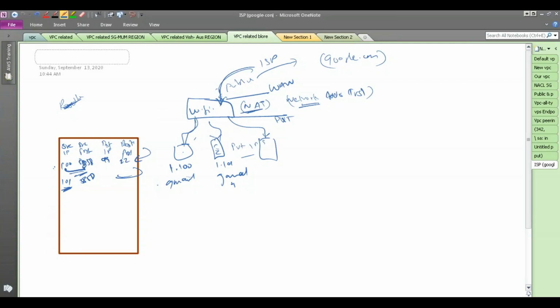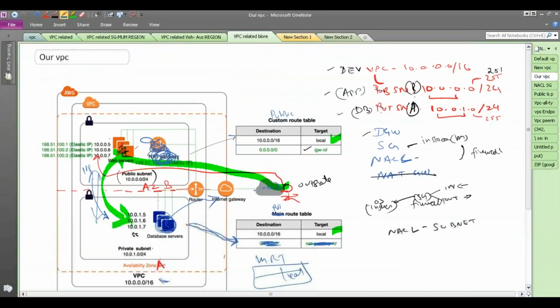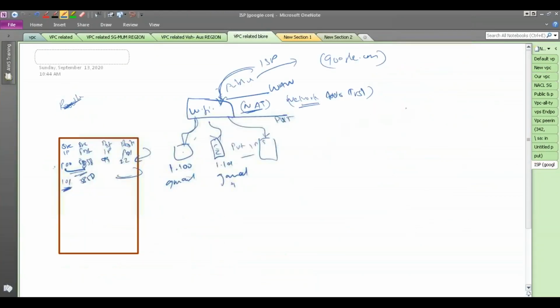That's what is happening. So here also in AWS, you need to do something like this. This is for the machines in the private subnet. For the machines in the public subnet, you are straight away giving them internet connection, right? The machines in the public subnet are straight away able to access the internet through the internet gateway. So think of the internet gateway as if the machines are straight away connected to the ISP's line.